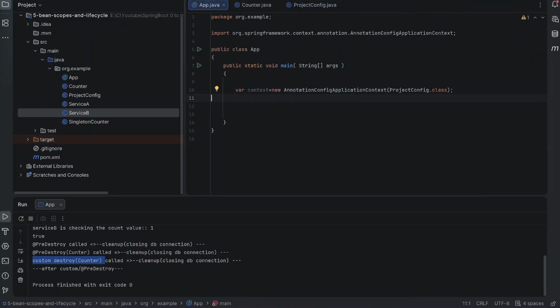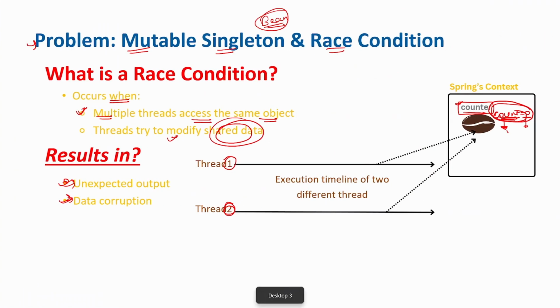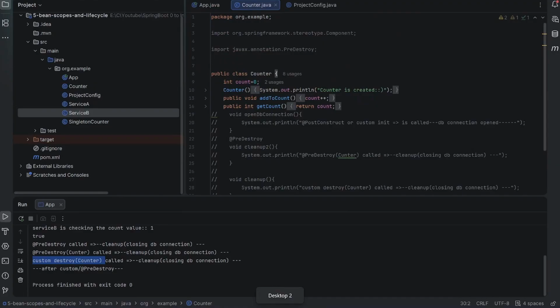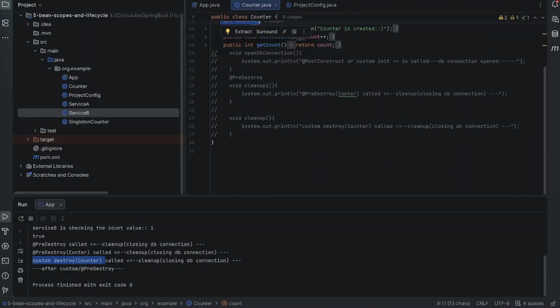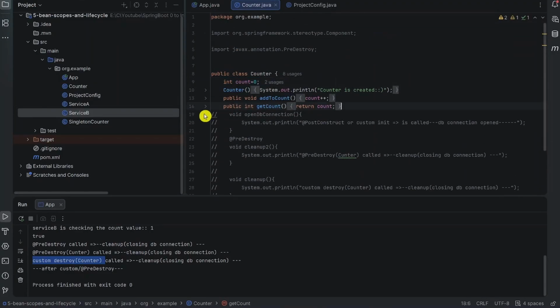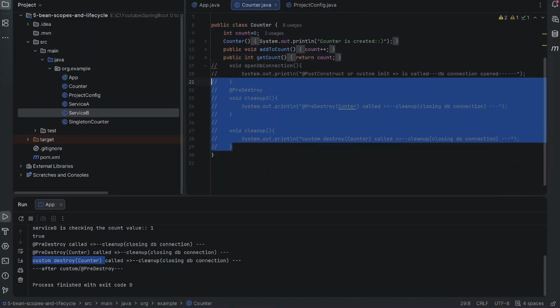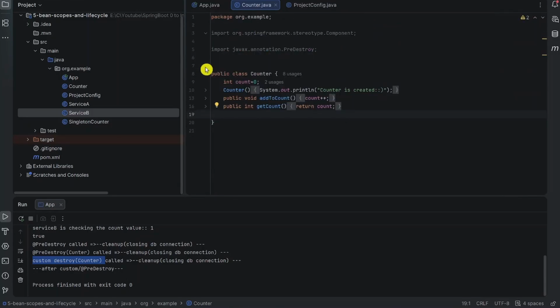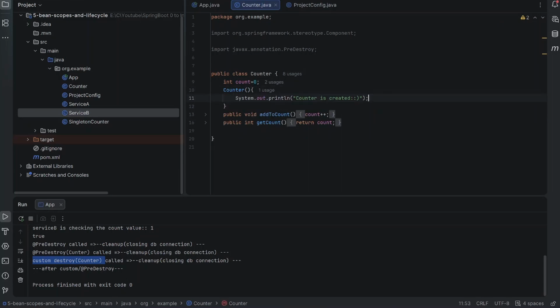Now we will understand what a race condition is. When does a race condition happen? When multiple threads try to access the same object and try to modify the shared data. Currently we have our counter object; first let's clean it also.